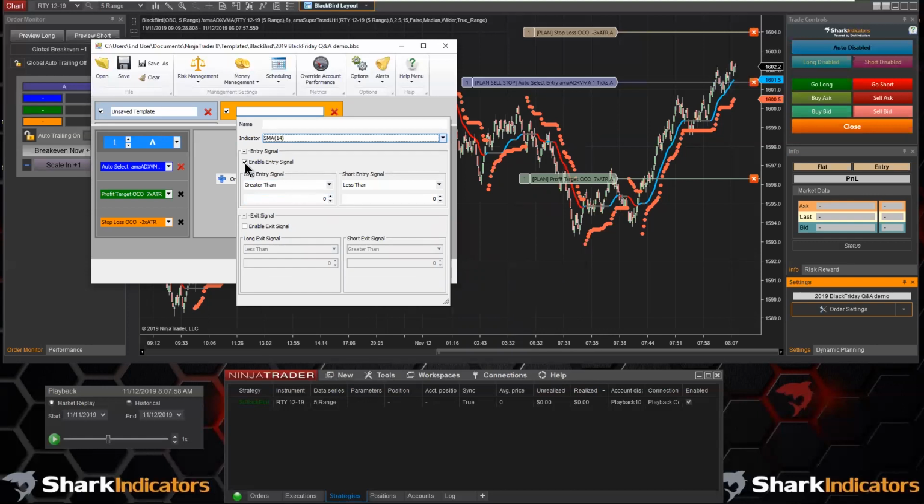So for exits, let's see. Non-BloodHound strategies. Okay, yeah. So Drake is mentioning just strategies in general. So from a third-party indicator, you can hook in entry signals, and you could also hook in exit signals as well, right? If your indicator provides exit signals, then you can enable that part as well. We've always had the goal to make it so you don't have to program stuff yourself or hire a programmer to make your own signal generating indicators. But if you have something advanced that you're working on, it definitely supports third-party indicators.